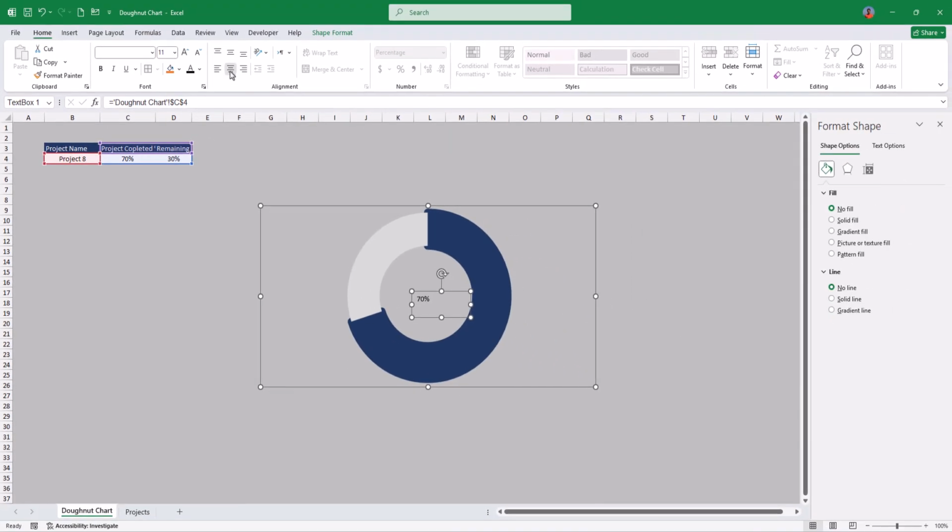Let's have it aligned to the middle or to the center. Let's have a bigger font. Okay, let's align to center and change its font to match the donut chart color. Make it more bold. We can increase it a little bit like that, and then refit that text box to include and show that percentage. We can copy that one to present the project name, so we will clear that line, and instead of referring to the project completion ratio, we'll refer to the project name like that, and then reformat it.